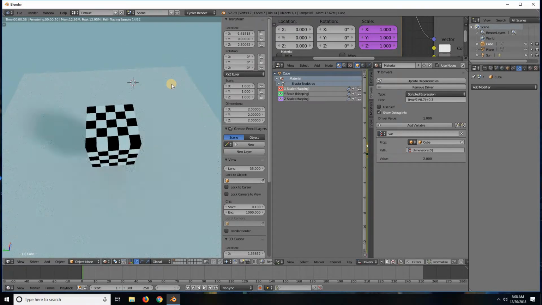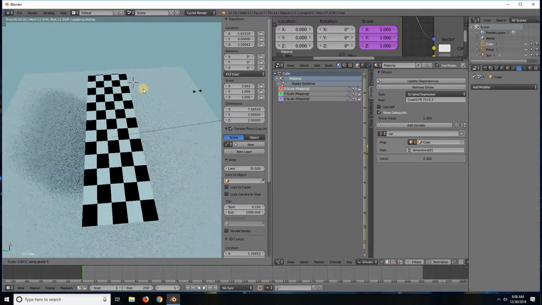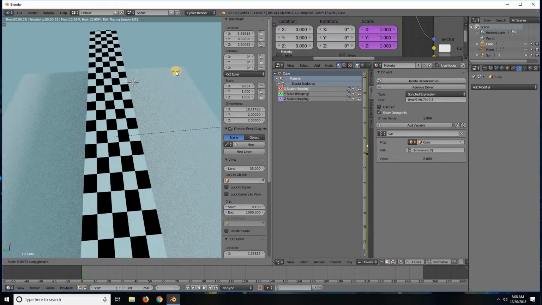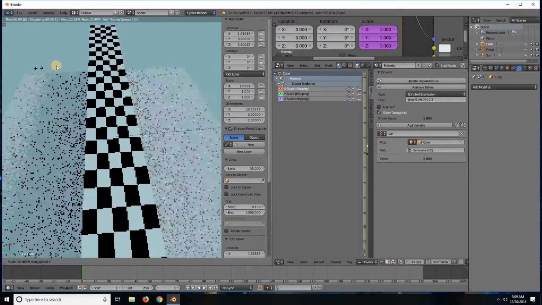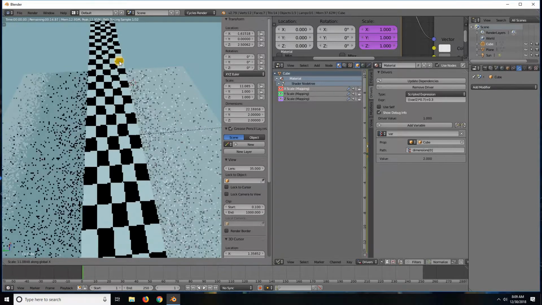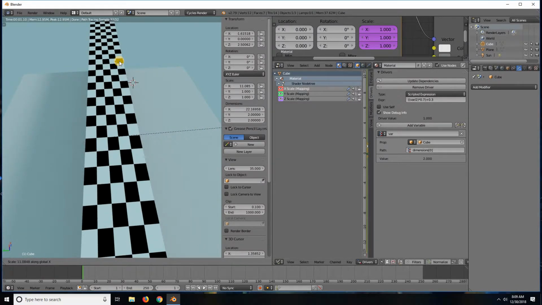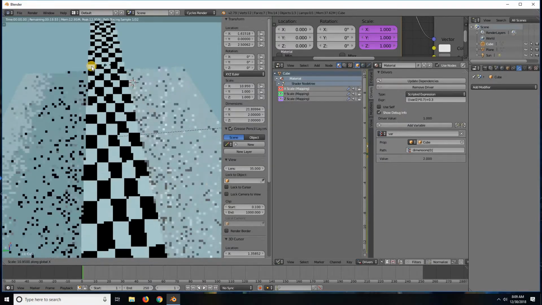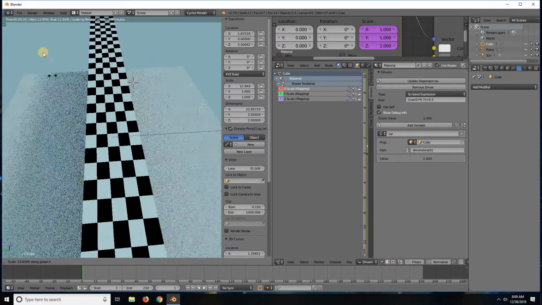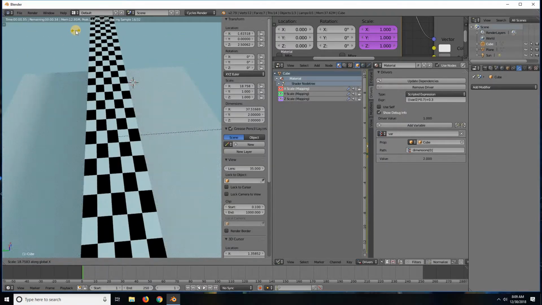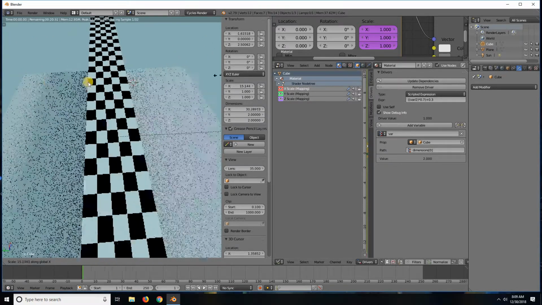But if I grab this texture, or this block, and stretch it out on the x-axis, as you can see, the more it stretches, the less we have squares and the more we start to have rectangles. Yes, the checkerboard pattern is still growing, but it's only growing by 70% as much as the cube itself is growing. So in time, it will actually start to stretch its pattern out more and more and more.